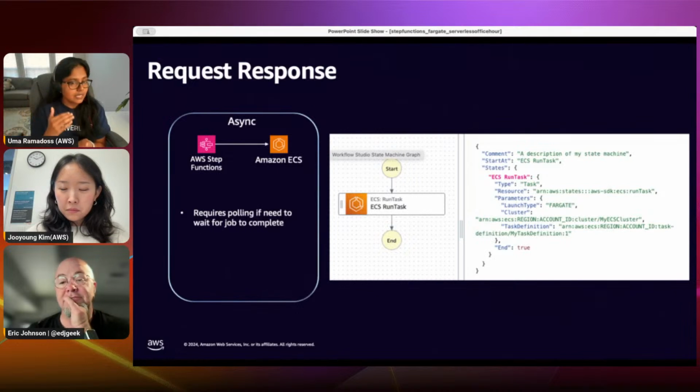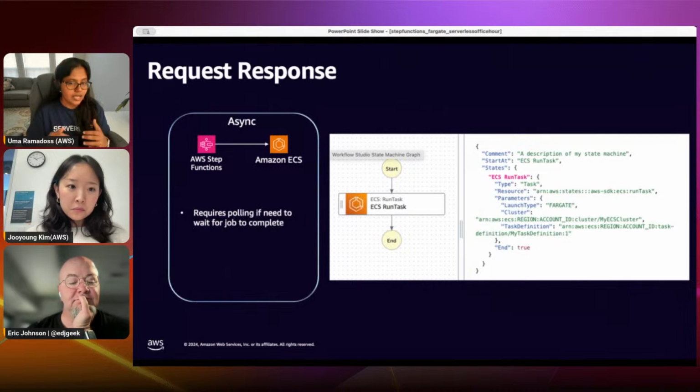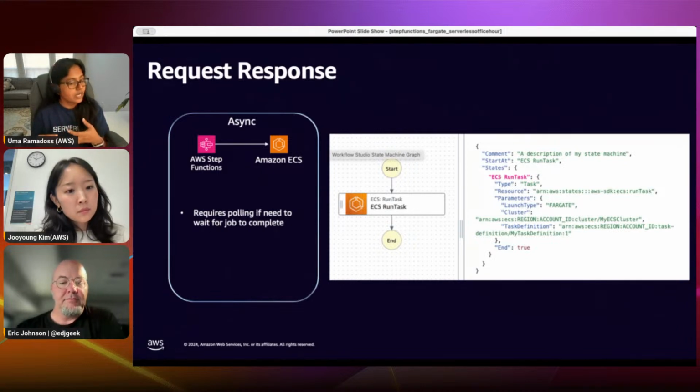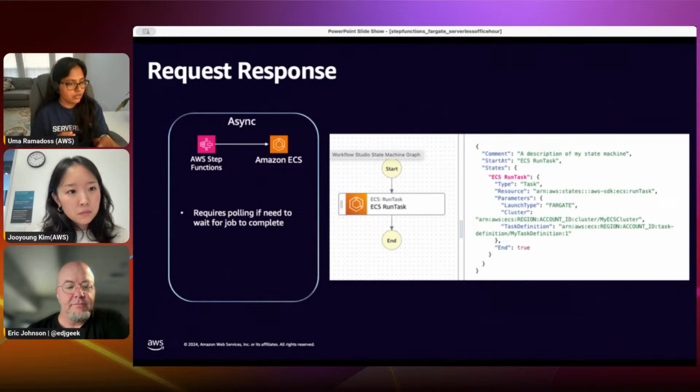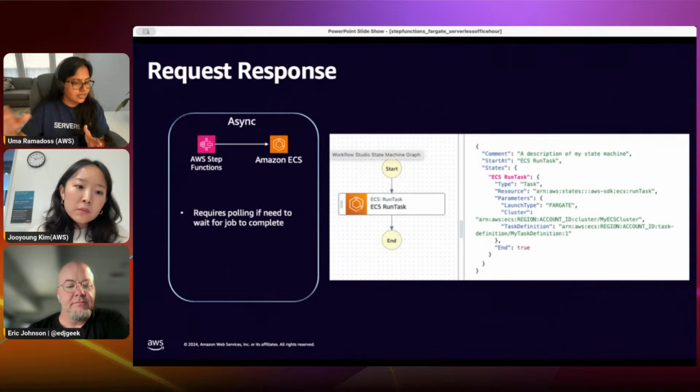So this particular pattern invokes a service, and immediately after getting the response from that service, it just moves on to the next job. Think about integrations like an EMR job, a Glue job, or a Batch submit job submission. When you invoke the API, it immediately gives you a response, but behind the scenes, they will go ahead and complete that task.